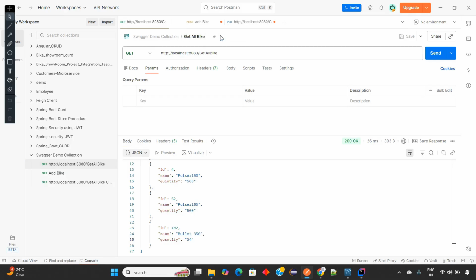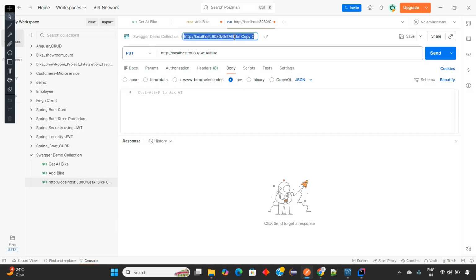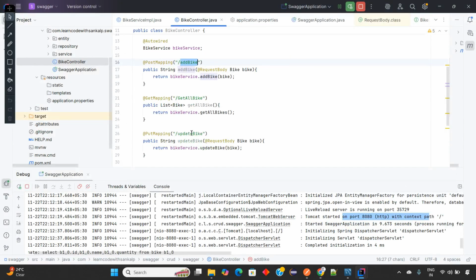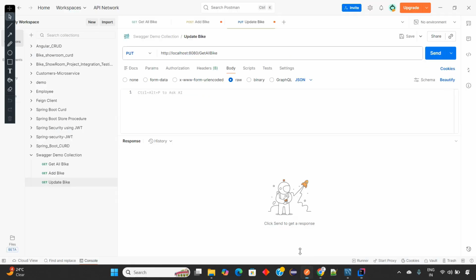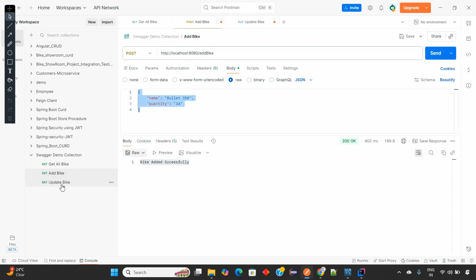Okay, and here you can give the update bike. And here we are giving the annotation like update bike.